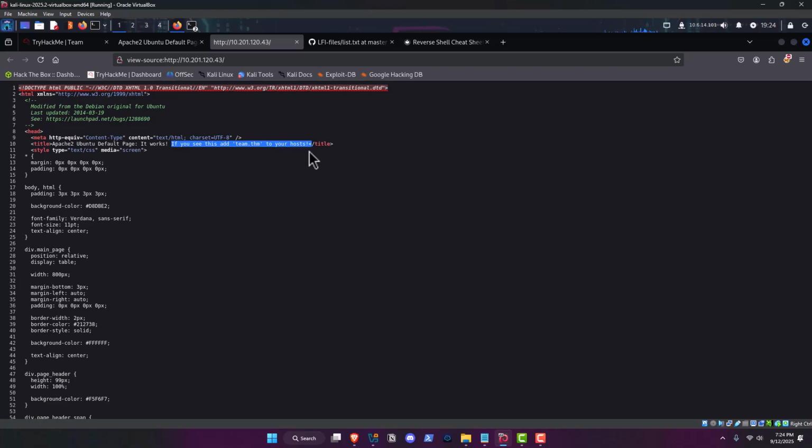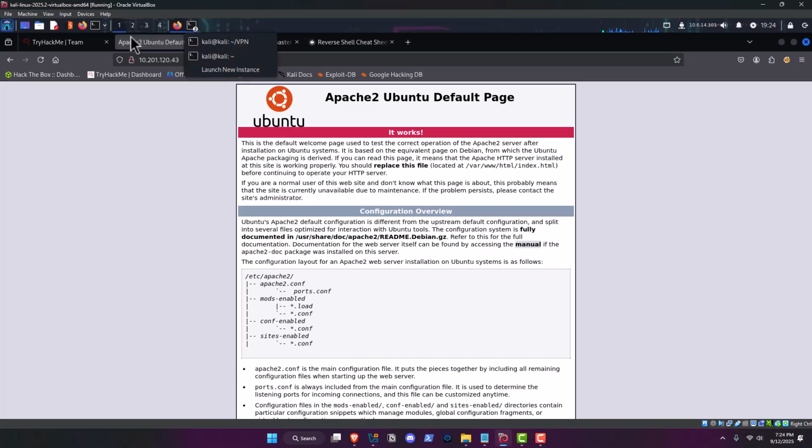So that's going to be very helpful, especially if you want to do things like subdomain hunting. A lot of those tools won't work with an IP address. You have to put a fully qualified domain name in there. So that's what we're going to do. We're going to add team.thm to the hosts file. We're going to do that right now.